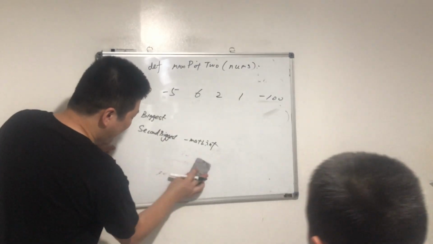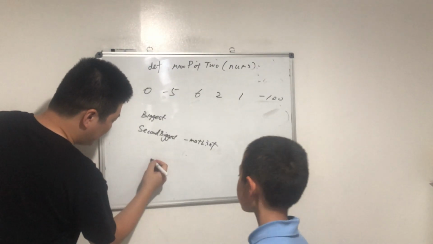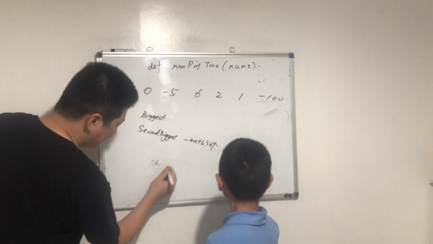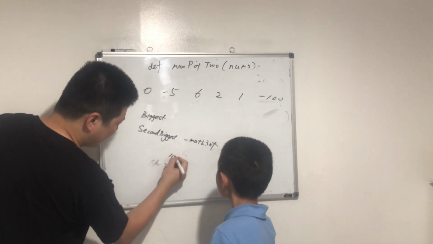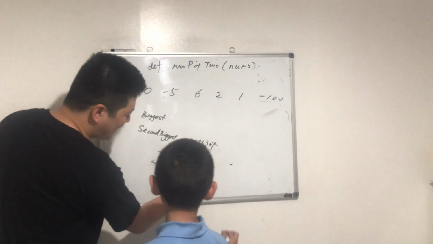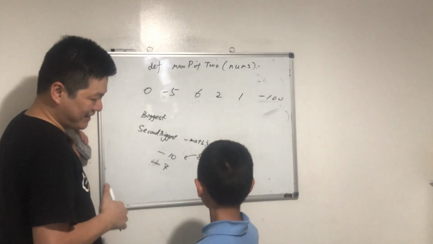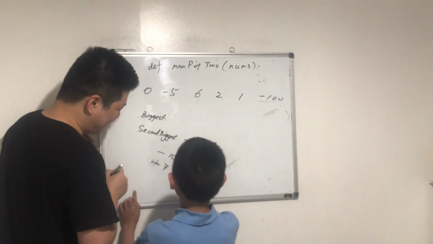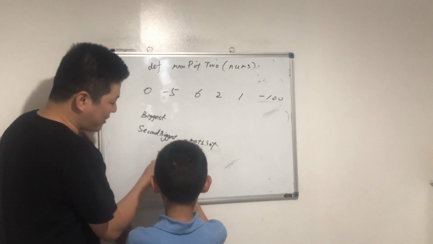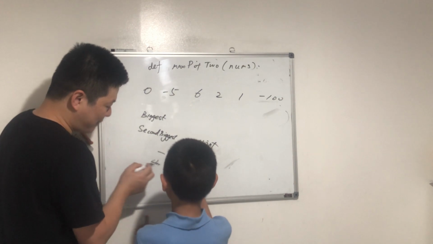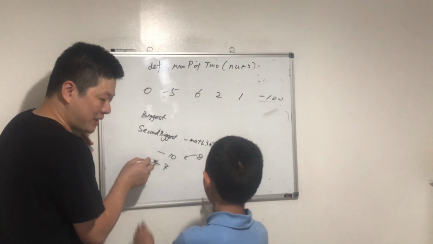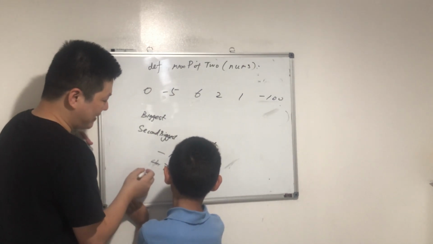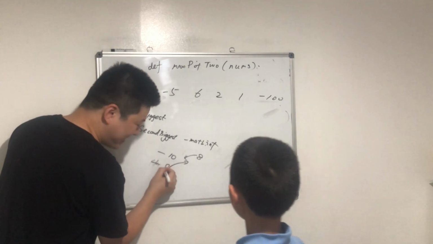Okay. Another case is: if it's 7 and if it's 10 here, the biggest and second biggest. If 8 comes in, what happens? It's not bigger than the biggest, it's smaller than the biggest. But it's bigger than the second, so it just swaps around with it. You just take away. You got it?